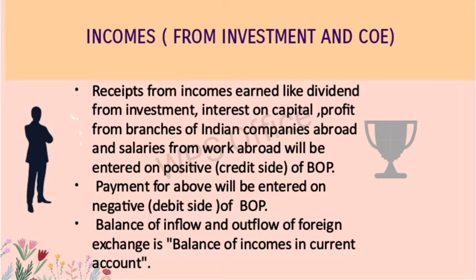Last one, incomes from investment and compensation of employees, short form COE. Receipts from incomes earned, like dividend from investment, interest on capital, profit from branches of Indian companies abroad, and salary from work abroad, will be entered on the positive, that is credit side of BOP. Payment for the above will be entered on the negative, that is the debit side of BOP. Balance of inflow and outflow of foreign exchange is balance of incomes in current account.